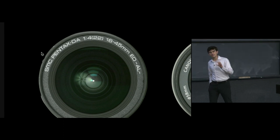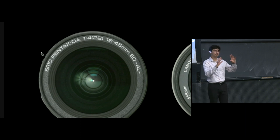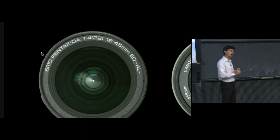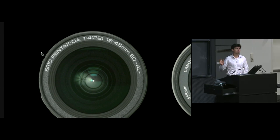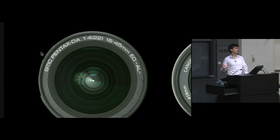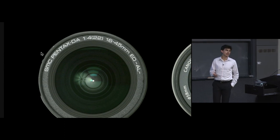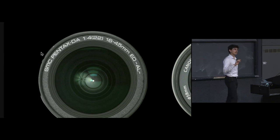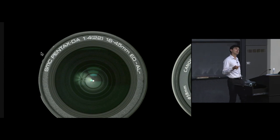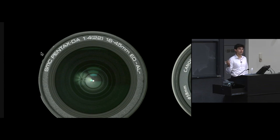What this means is that, based on the maximum diameter of the aperture and its focal length, this lens is not capable of using F numbers below that value. F2.8 is out, F2 is out. It's not a limitation of the camera, it's a limitation of the lens. But it is somewhat nice that in this case, even though F4 is the limitation, it is in fact F4 constantly throughout that zoom range.